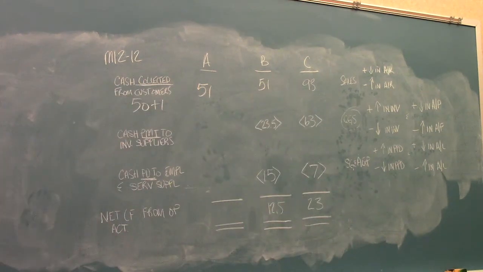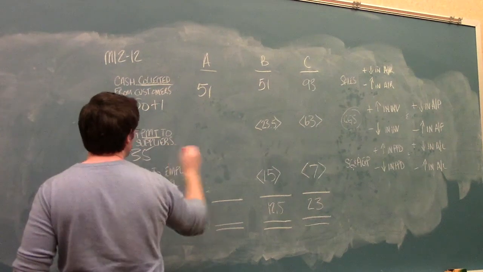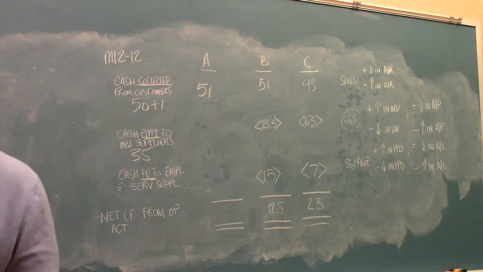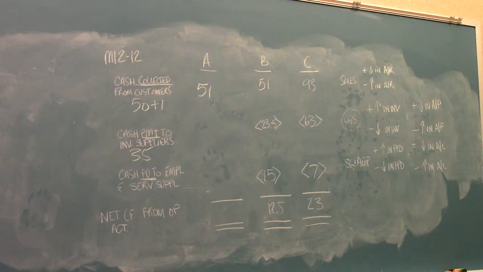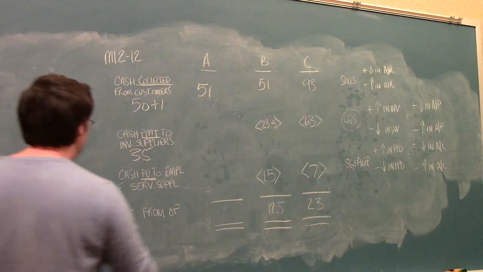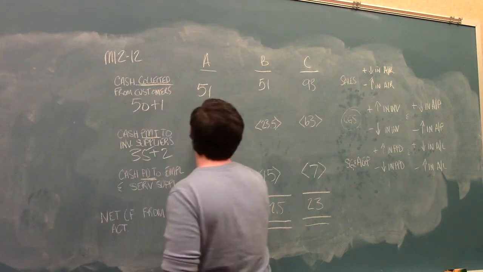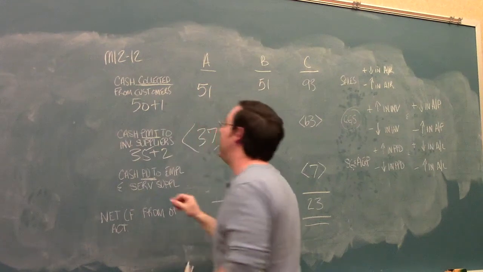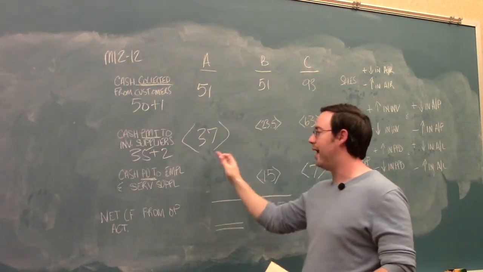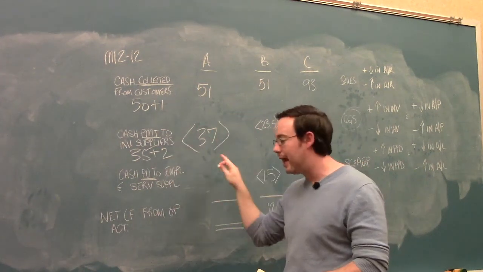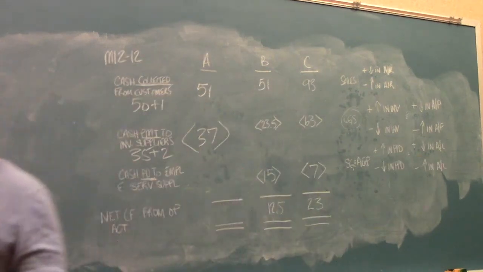Next is cost of goods sold as our next starting point. That's 35,000. We then need to adjust for inventory and accounts payable. Accounts payable doesn't have anything. There's no change there, so that would be 0. Inventory increases by 2,000. If we look over in our formulas over here, if inventory increases, we add that. So we'll add the 2,000 here. Leaves us with 37 as cash payments. So notice I'm putting brackets around this. Why? This is cash payments. It's not cash receipts.